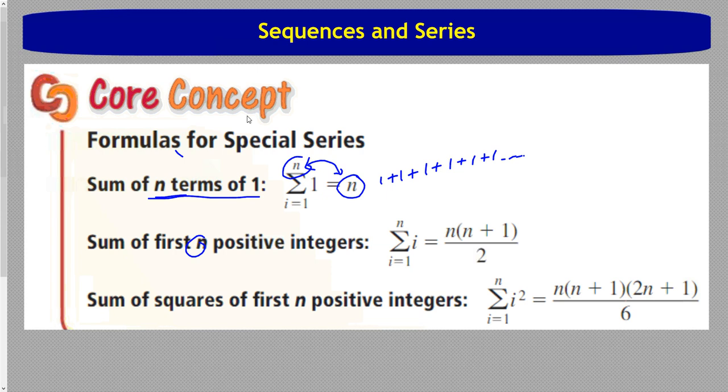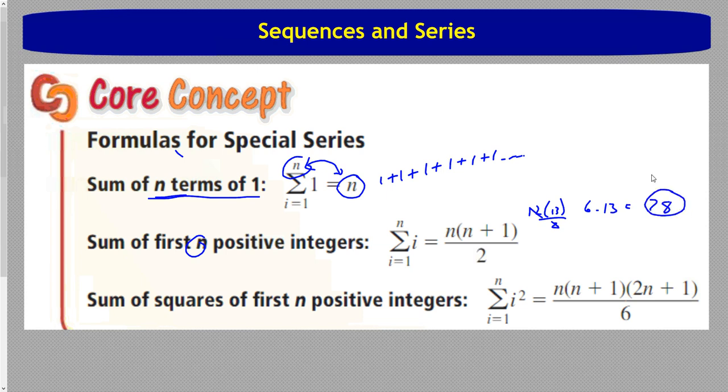We're basically just finding an average in a sense, but not exactly. We're trying to use the final term, multiply it by the next term, and divide by 2. So if I want the first 12 positive integers, that's 12 times 13 over 2. I could divide these out. It would be 6 times 13, or 78.